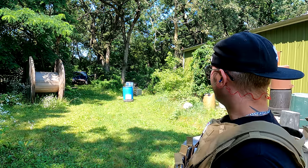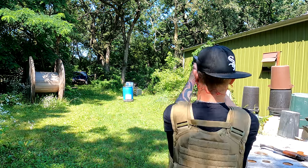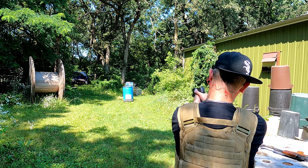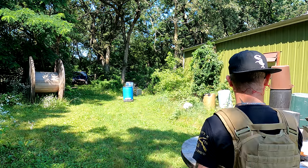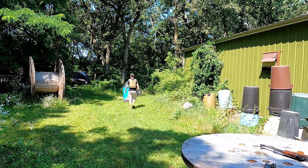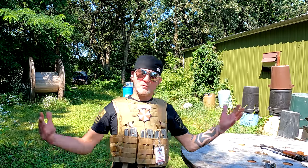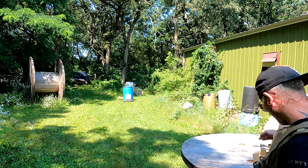Alright, Cal from California — let's see what your armor is made of. We're going to be starting with .45. I don't see a hole in the barrel, so that's promising. Let's go take a look. No pass-through, and it's a legal hit. So let's step things up a little bit.